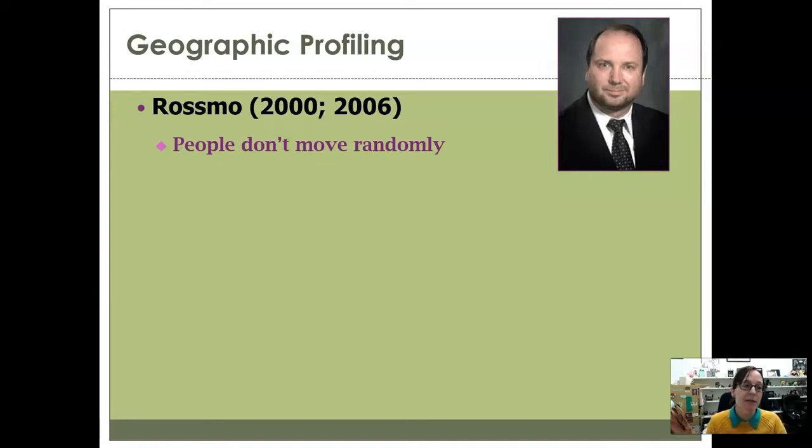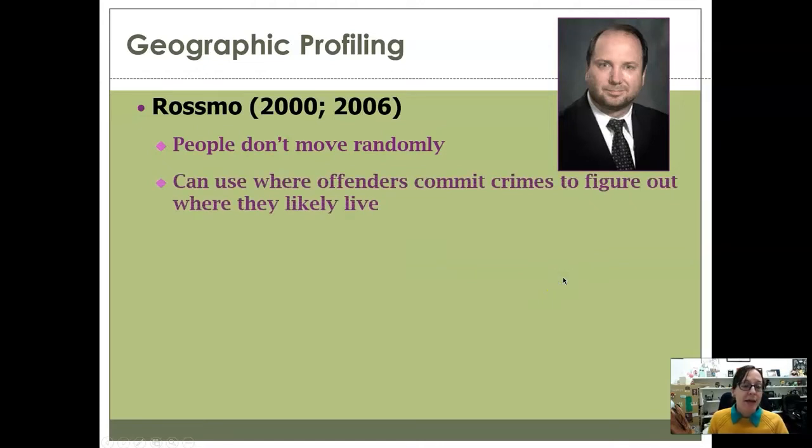It's actually very predictable. And so we can then use where offenders commit their crimes to figure out where they likely live. So geographic profiling uses the locations either of serial crimes or different aspects of a single crime, if there's enough information there, to figure out where the highest likelihood is that this person either lives or at least spends a lot of time. It could be that it's going to figure out where they work or a very frequent hangout or something like that, but it'll tell you kind of where to start looking, essentially.